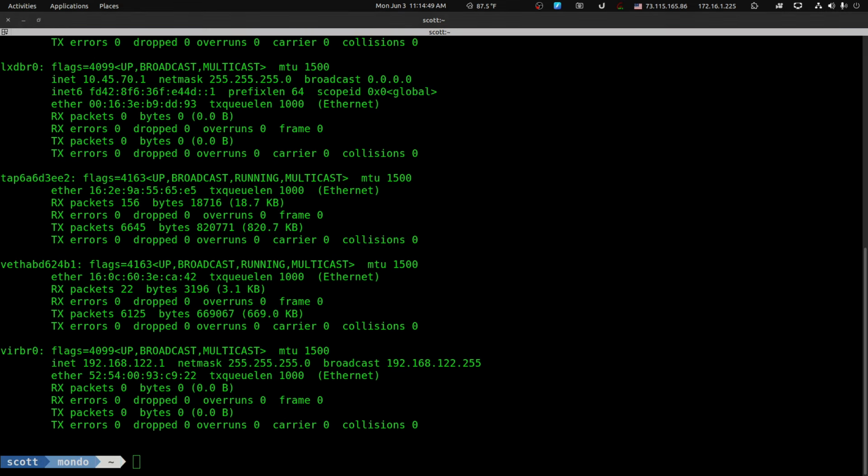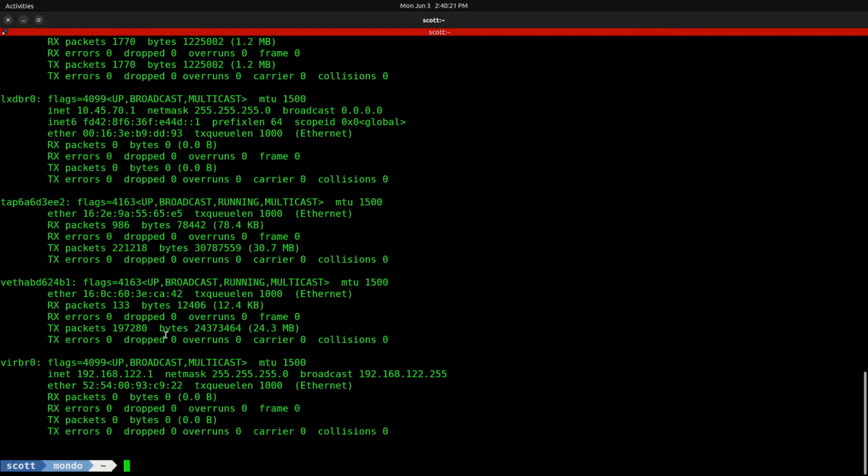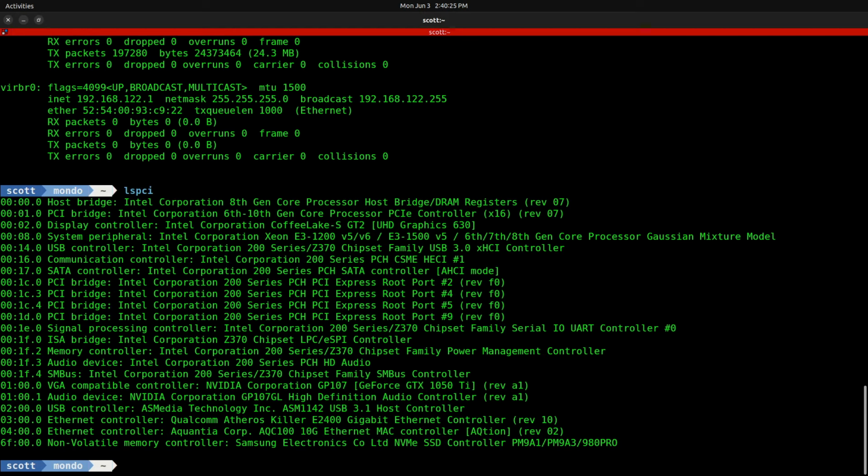However, if we boot from another operating system or PXE boot, for example, that 1 gig Ethernet device will be available and will be accessible. And just as one final detail, if we do an lspci to list out the devices on the PCI bus, you'll see that we still have the Qualcomm Ethernet controller listed here, but since it does not have a kernel module loaded, it has not been configured.